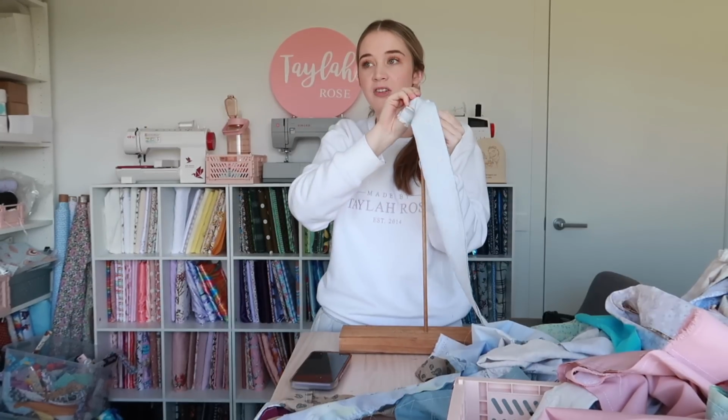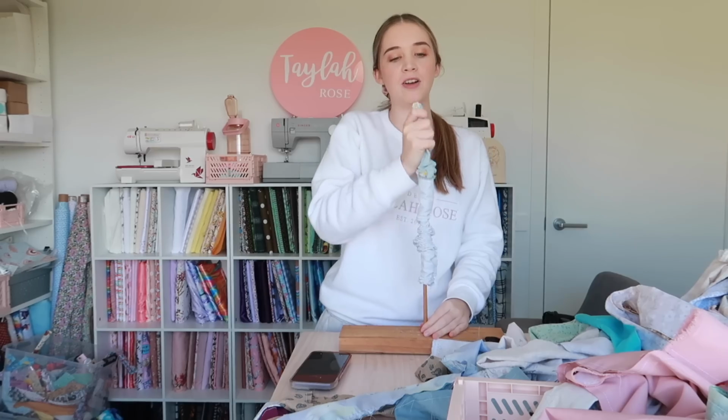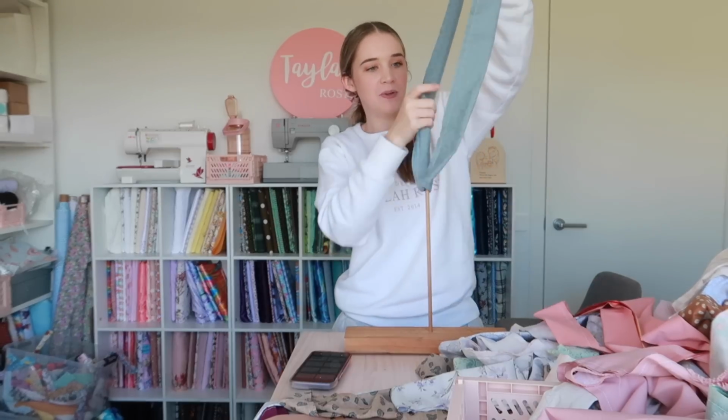Nah, I really like making scrunchies. I mean, I've been making so many every day for years now, and haven't gotten sick of it. I've been on a couple holidays this year and I've missed being in the room, like in here, making scrunchies. What inspired you to start a small business?